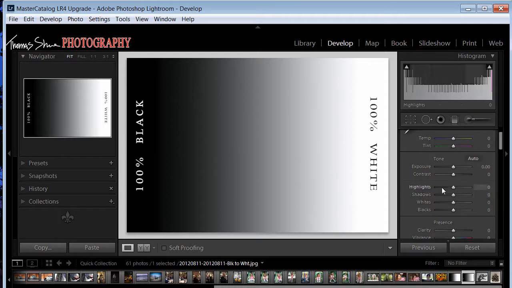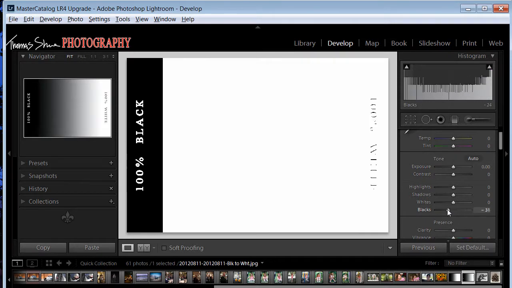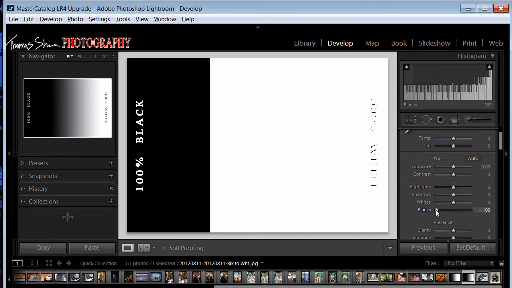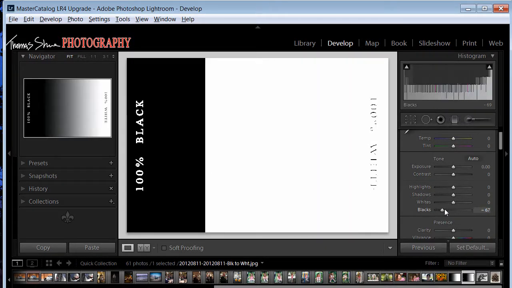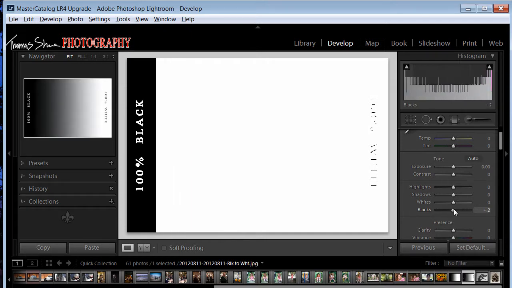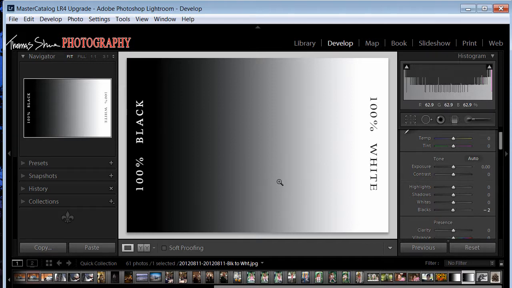And if we look at this highlight slider, well, before we go into the highlight slider, let's go to the black slider. The black slider is kind of the opposite of exposure. If we hold down the Alt key and we slide it down, you'll see that that black point is the position, and that transition between the white and the black is right where that line is. Holding down the Alt key will help us define where our black point is. On this graphic it's a white line, but on an image you'll be able to tell what is black in your picture, so you can set a black point.